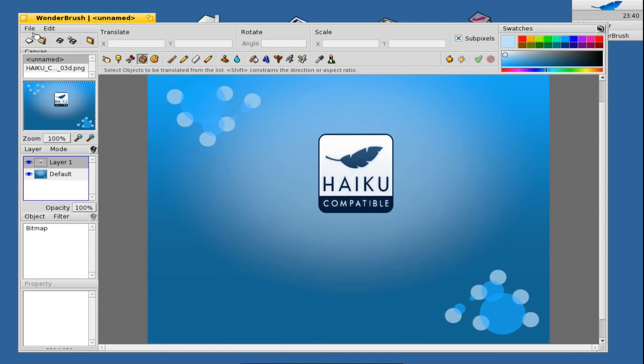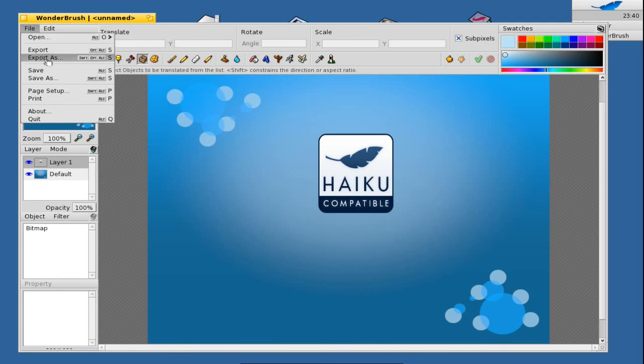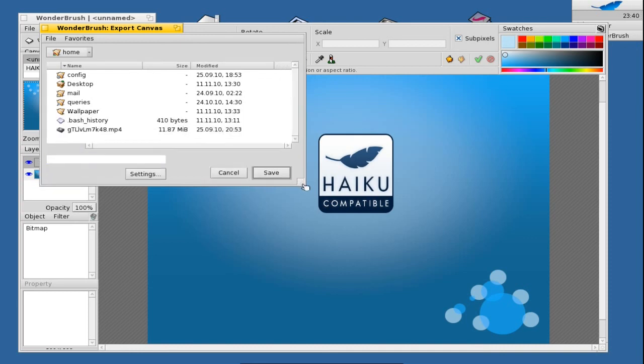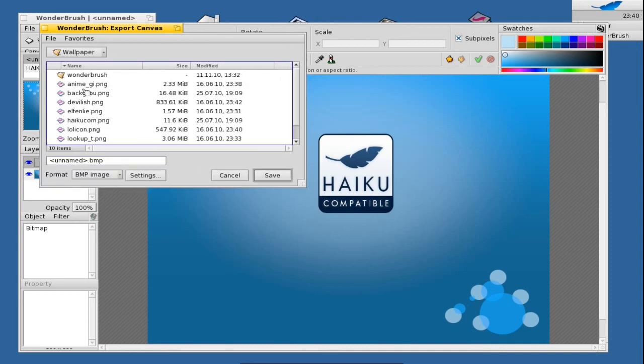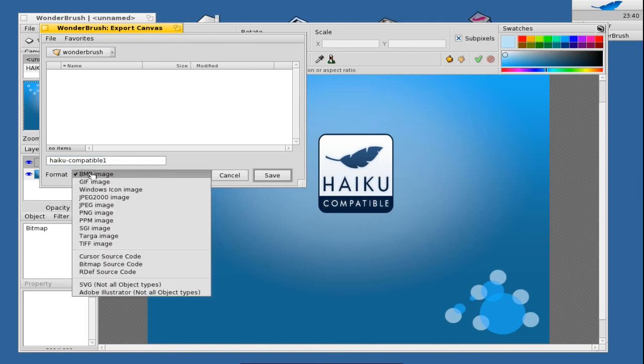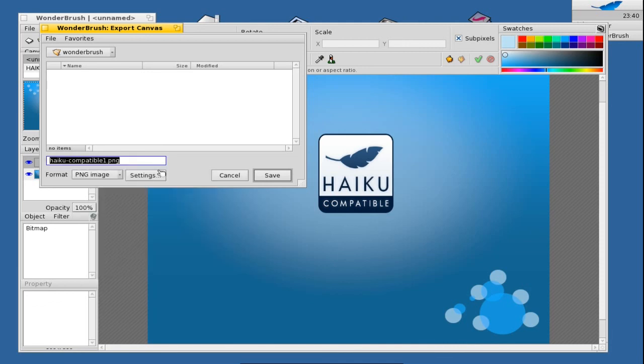So I can then, of course, export it as a bitmap or JPEG or whatever. Just go to wallpaper, Wonderbrush, Haiku compatible 1, and I will save it as a PNG image.